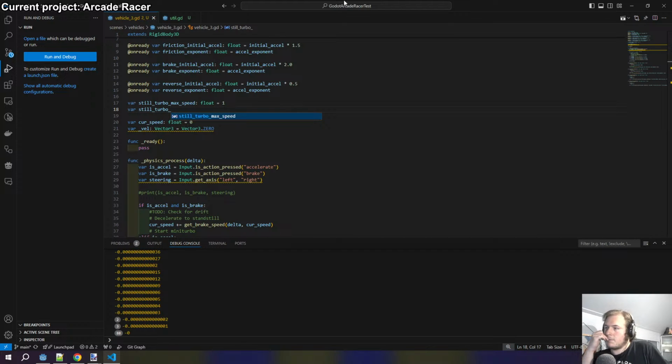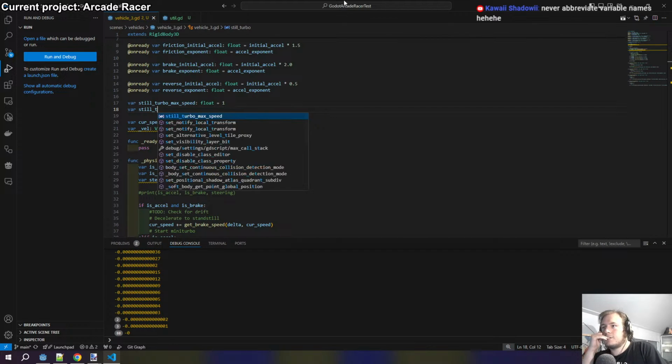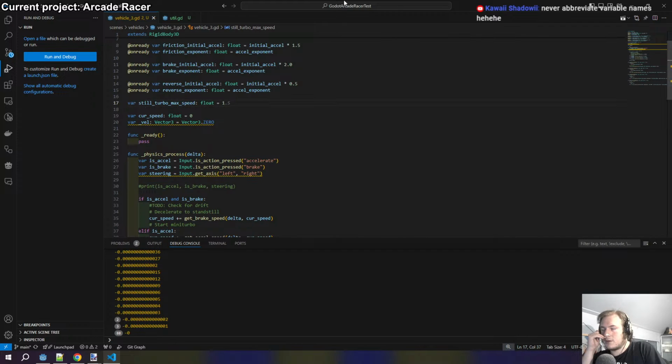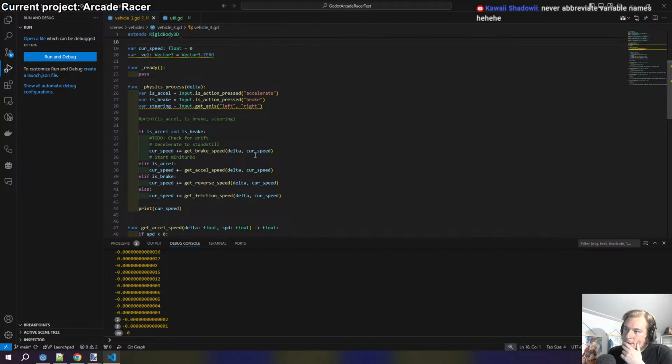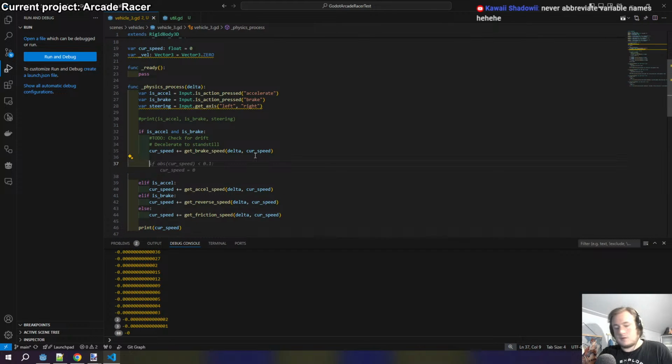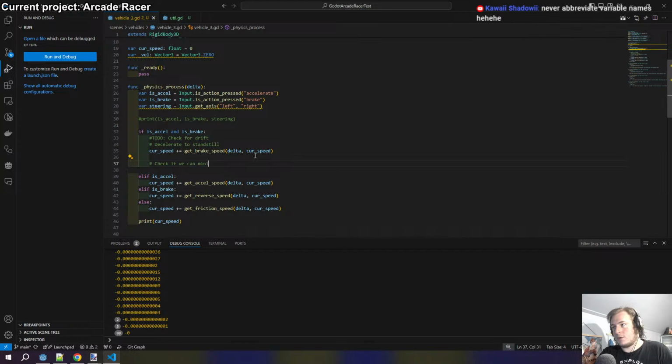Thing is, I'm in Godot, so in reality what I should just be doing is using a timer, like a built-in timer for this one. But in reality what we want to do is check if we can mini turbo.